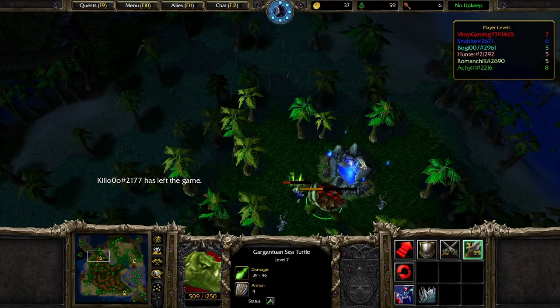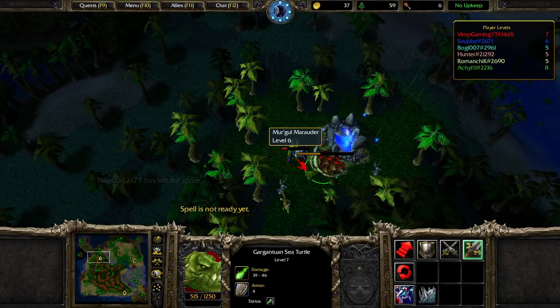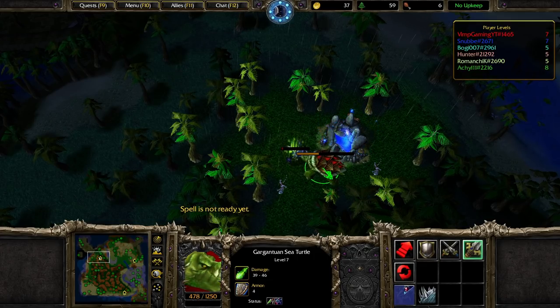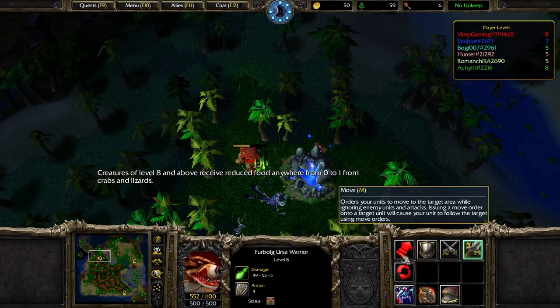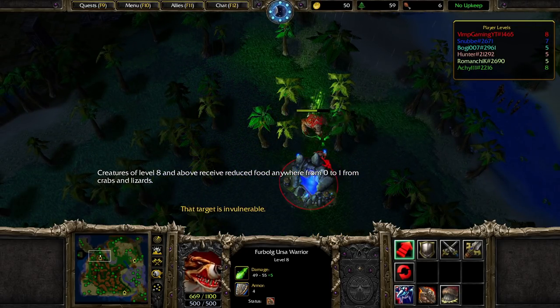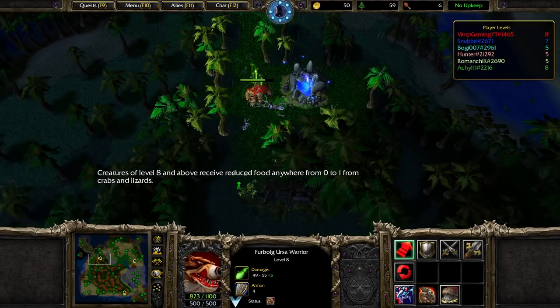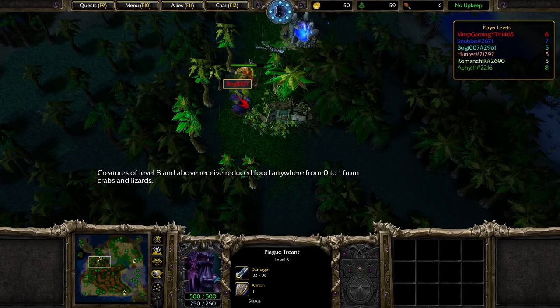Someone left. No way. That guy was really high level. Why did he leave? Use Berserk as soon as possible. Come on. Give me level 8. Perfect. Really freaking good. And I got a really good... actually, this is a very strong level 8. The Orsa, I got Berserk Stomp and even Command Aura. Let's go back in the jungle.